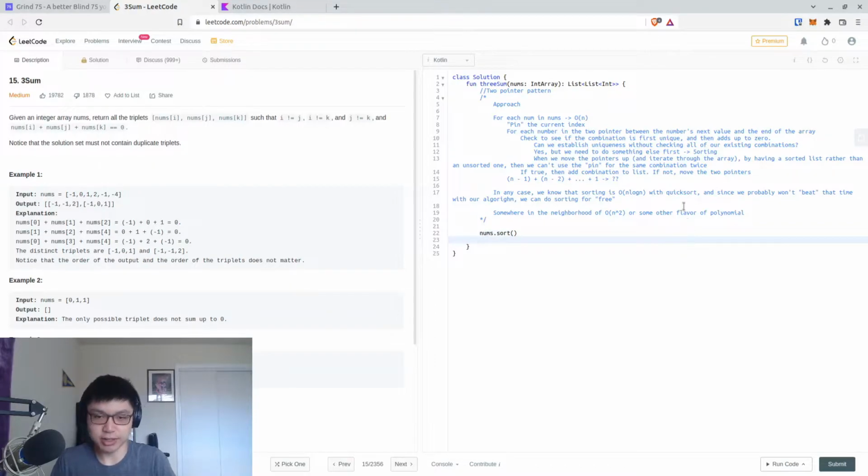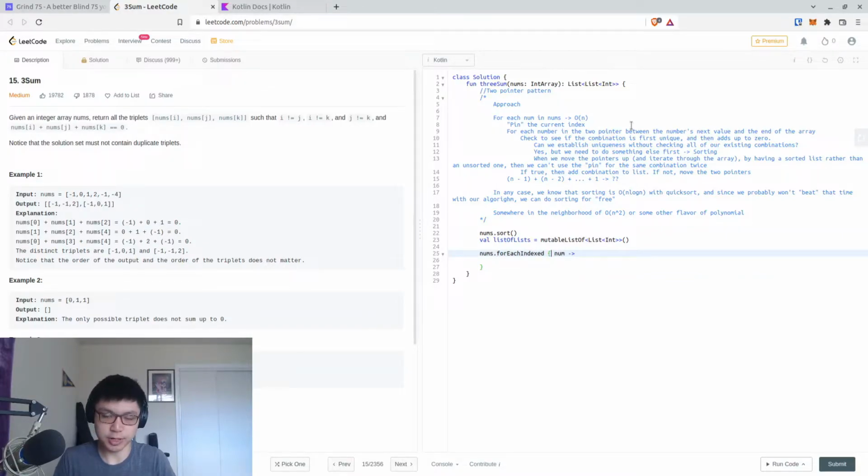This is just a standard quicksort type deal. They want us to return it in the form of a list of lists. So we'll say val list of lists is equal to mutable list of list, which we'll take of type int. Then we can say nums.forEach, so for each number, and we'll have to grab the index too.